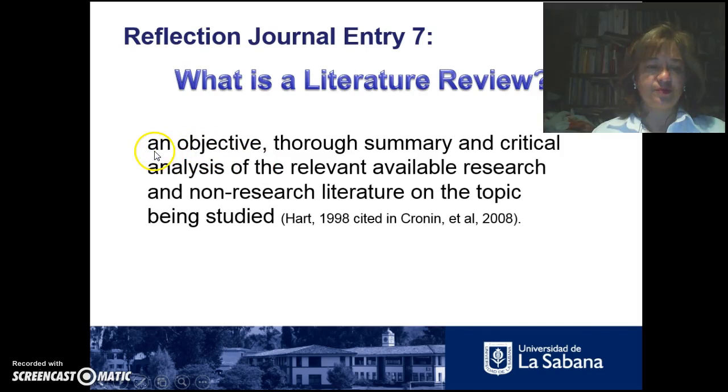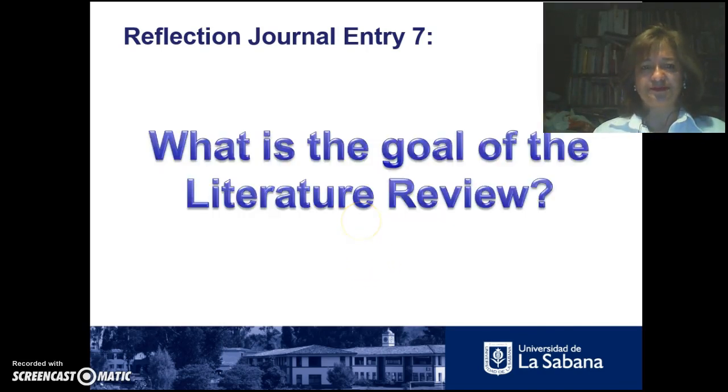Well, a literature review, please keep this definition in mind, is an objective, thorough summary and critical analysis of the relevant available research and non-research literature on the topic being studied. There are important words here: an objective, thorough summary, critical analysis of relevant available research. So keep this definition in mind that I took from these authors, so you can actually read and construct your literature review.